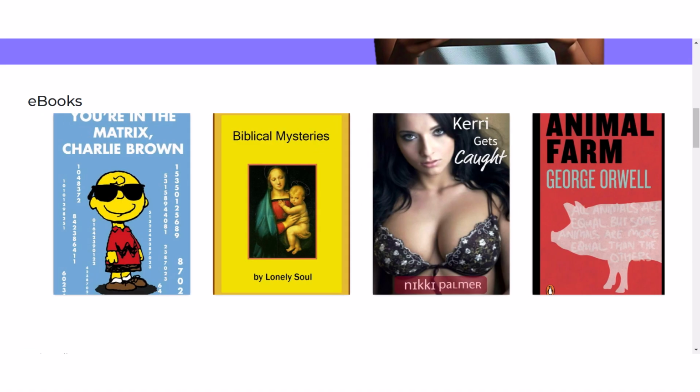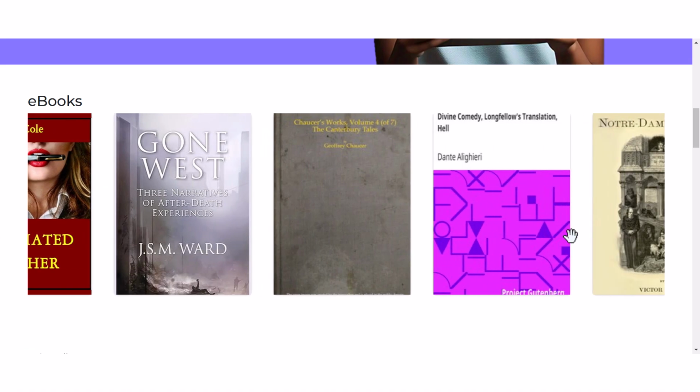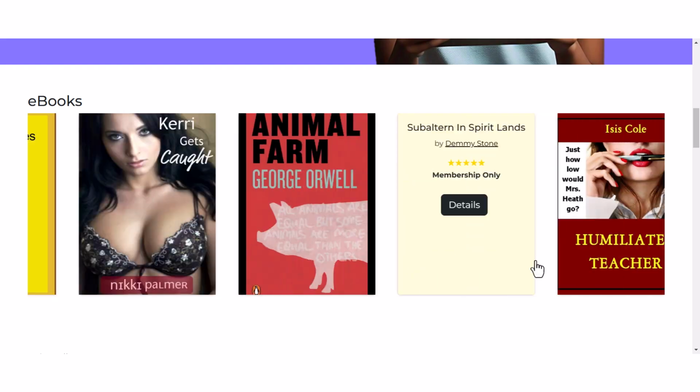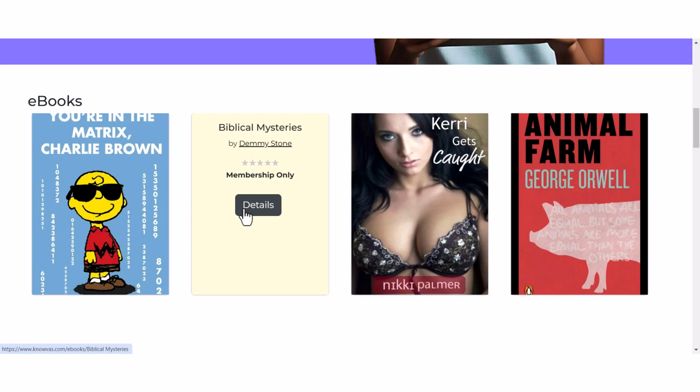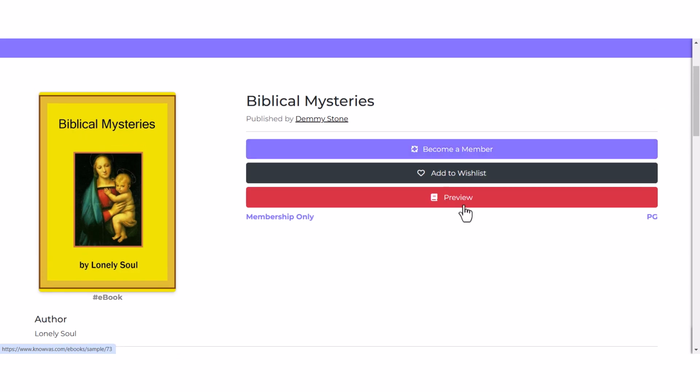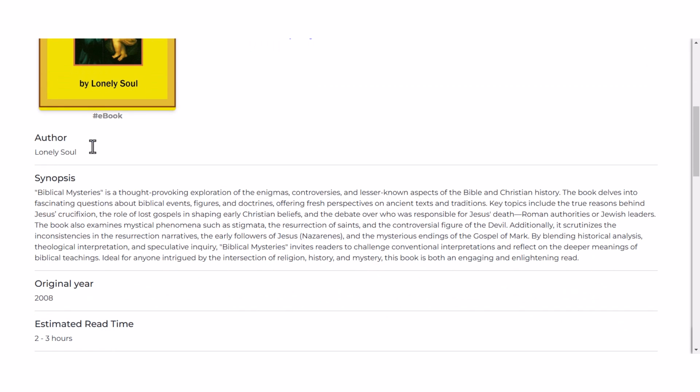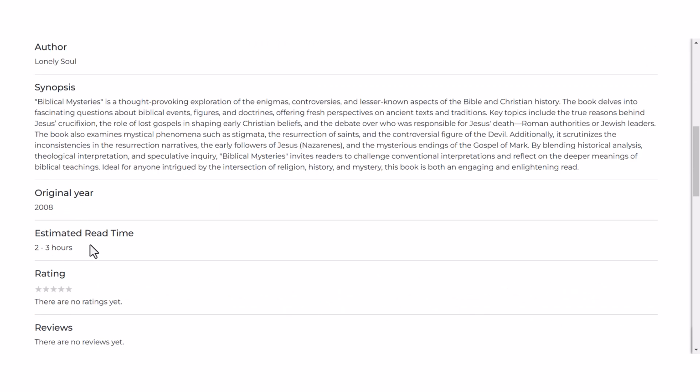And then, how do you access any of the content? It's pretty simple. Let's look at this particular content, Biblical Mystery, membership only. When I come here, you can see that I have a preview to become a member, and I have the author, the synopsis, the year, the estimated reading time. This estimated reading time is determined by the machine learning algorithms that we put into Knowvas, more or less like artificial intelligence.